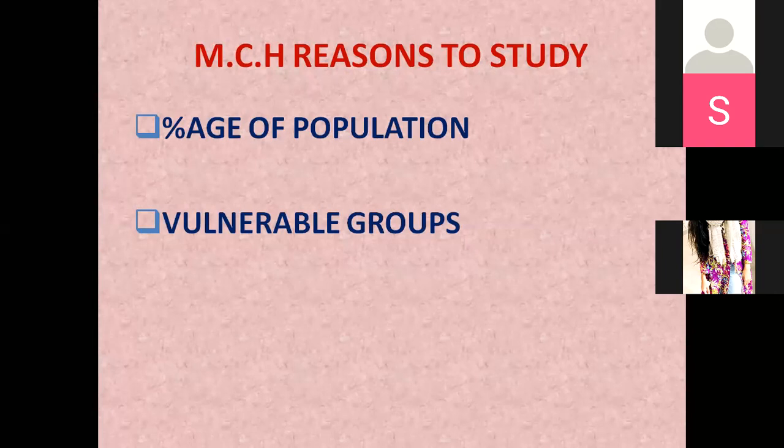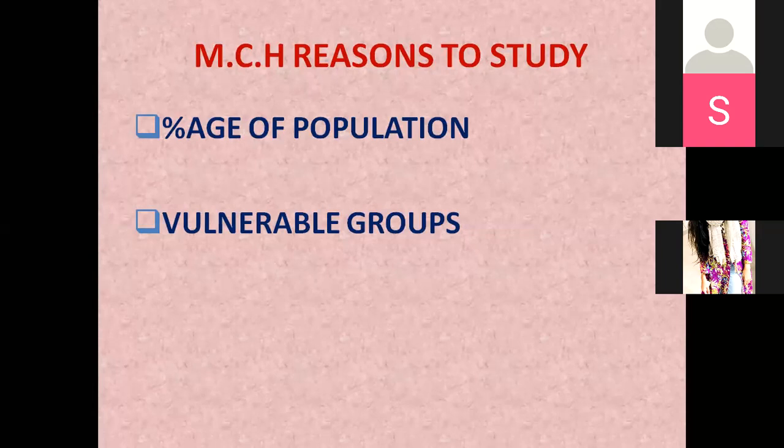Why? Because in this age group they are highly vulnerable, highly sensitive percentage of population. When I say highly vulnerable, when I say highly sensitive, what do I mean? I mean that they have higher chances of the mortality. And you know very well what is the mortality, death, right? They have a very high chance of dying below 1 year. So I said, number one, more than 50, 55, or say 60% of the population is what? This comprises children and mothers, MCH, right?